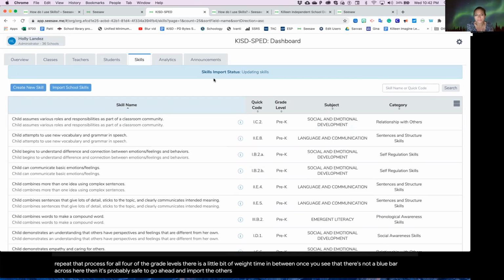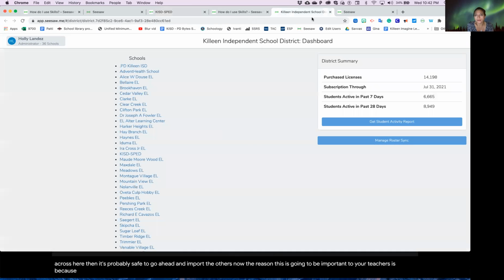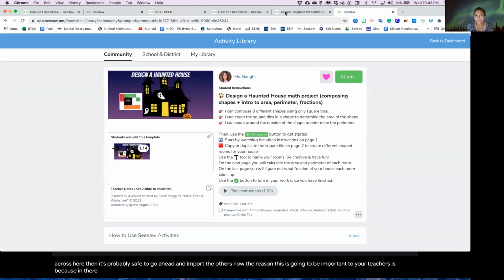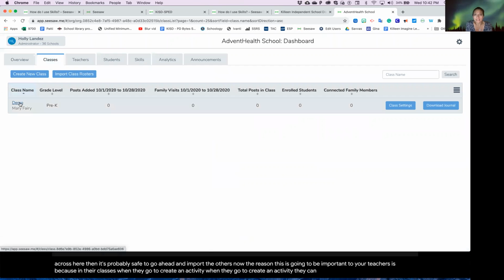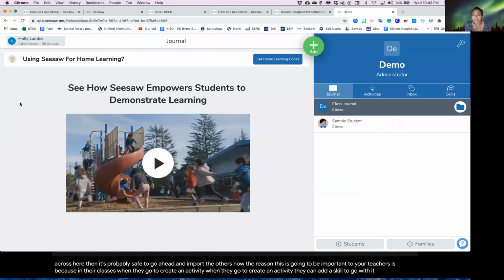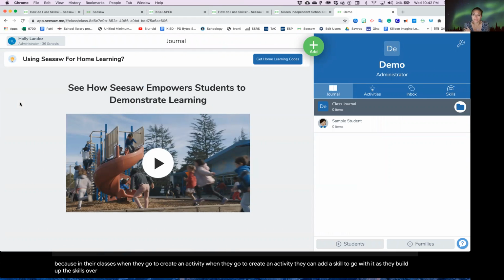Now, the reason this is going to be important to your teachers is because in their classes, when they go to create an activity, they can add a skill to go with it. As they build up the skills over time, they have an opportunity to see mastery.